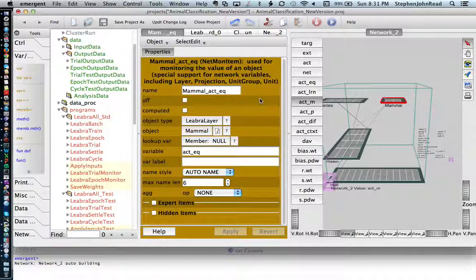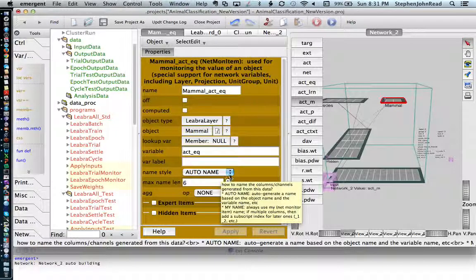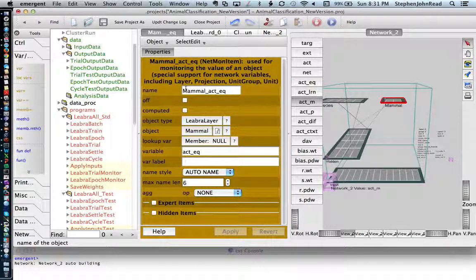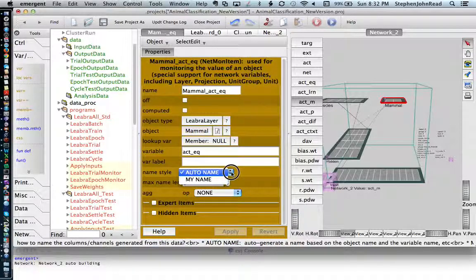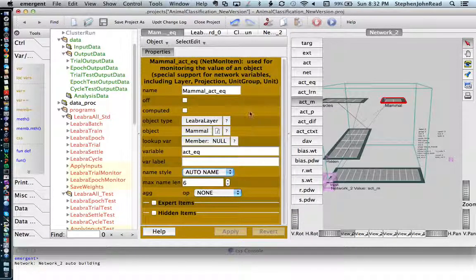Actually, we are almost set. One thing I want to point out is that in this window there are two things. One, where it says name style auto name, if that's set, then Emergent will automatically create a name and you really can't change it. So if you want to change the name around, you need to switch it from auto name to my name.